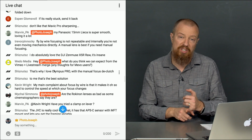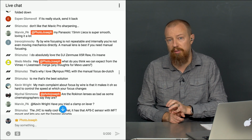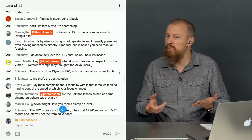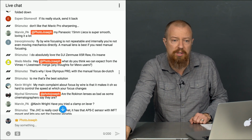So first we have to see live streaming to Vimeo. And who knows, maybe the only way to live stream to Vimeo to start will be from a Mevo. Vimeo Mevo. Say that 5 times fast. So that's what I would guess, but other than that, I don't really know. But it's interesting. These things are always interesting.